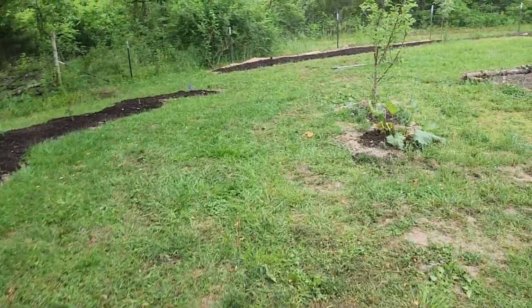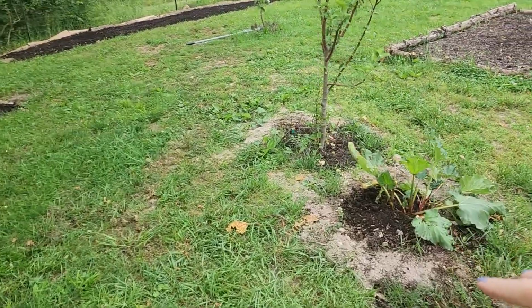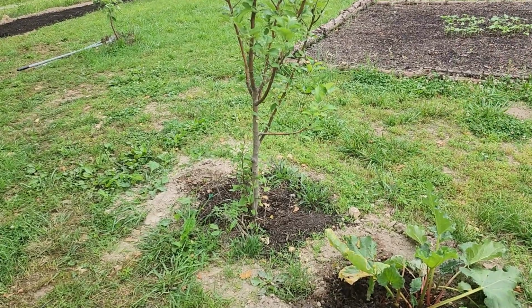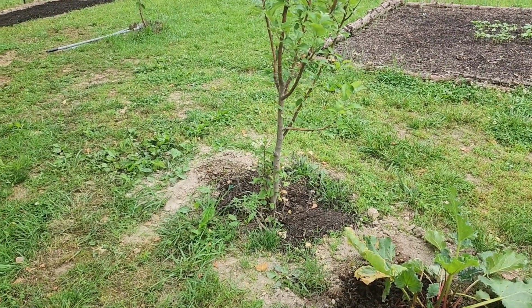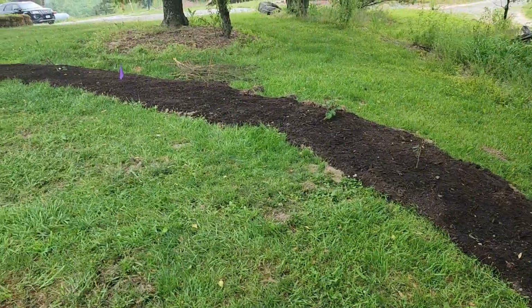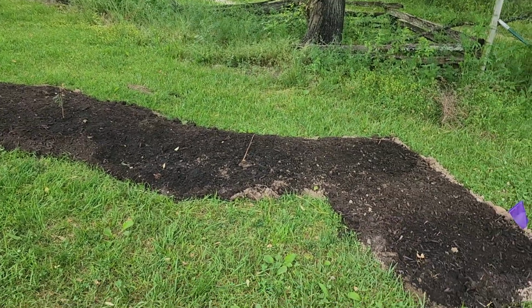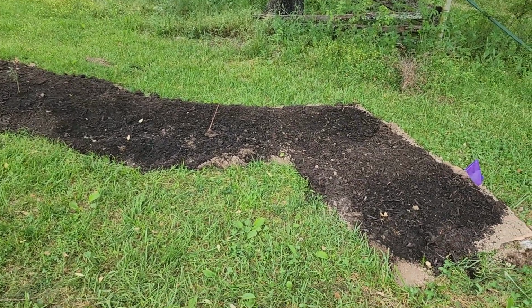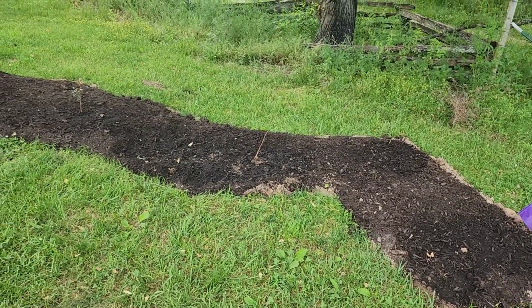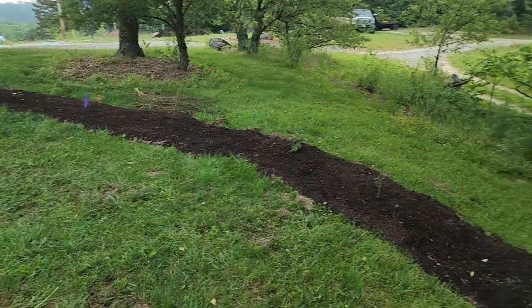I planted the rhubarb right here. The deeper roots in the rhubarb will really help break up the soil for the apple tree there. In this blackberry bed, I added a few more blackberries that I had cuttings for that I brought from Utah. And so I think we're up to about 10 blackberries in this row.